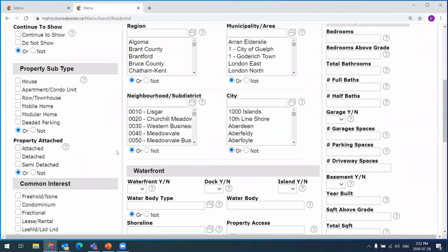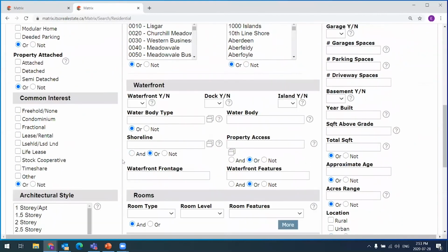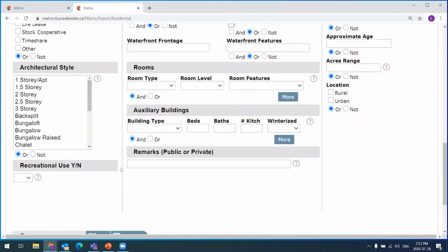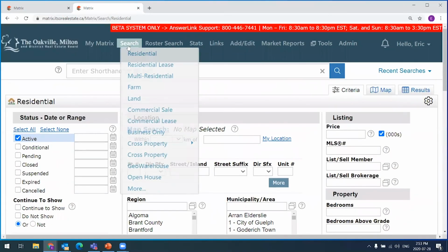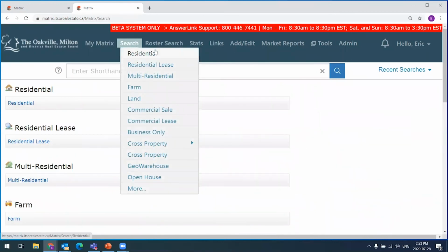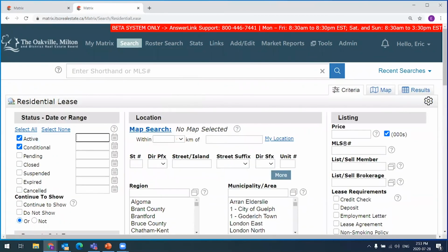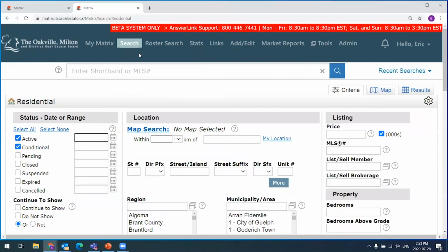Still working with the same type of stuff, right? We have our freehold information. We already know that we're working with a residential sale because we chose that one rather than choosing the residential lease, for example, which might show a little bit different, right? So we have our residential lease compared to our residential sale. We can actually approach the search the exact same way if we were looking to start with the map tab.